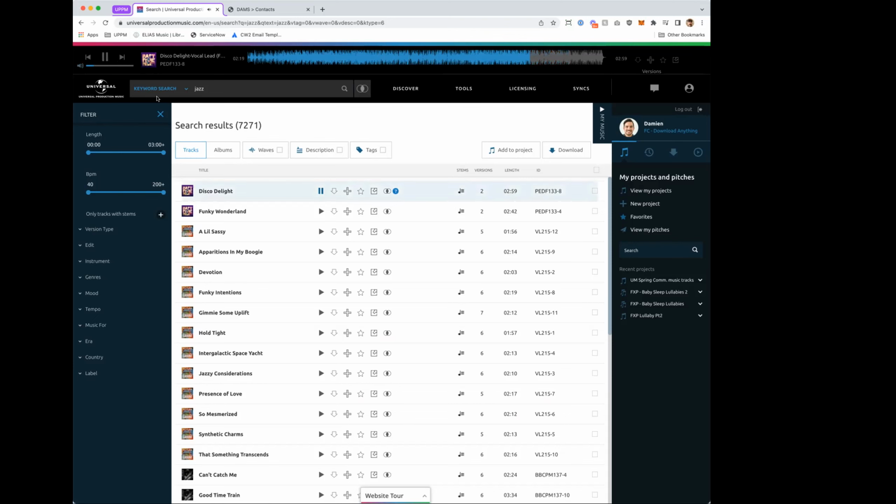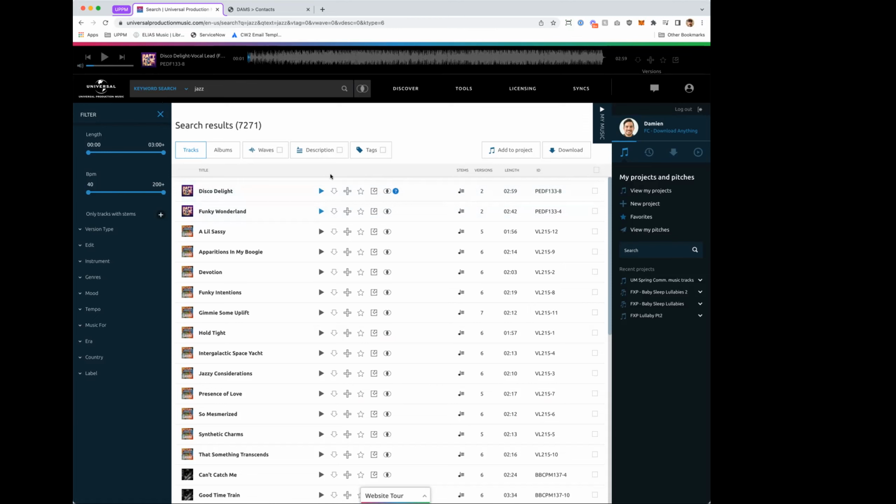So let me show you this. As you can see, I'm just hitting the keys. If I go down, it'll play the next track. If I go up, it'll play the previous track. So it's a really quick and easy way to cycle through tracks, especially if you're having that needle in a haystack search and you just want to listen to some tracks and see what might strike you.